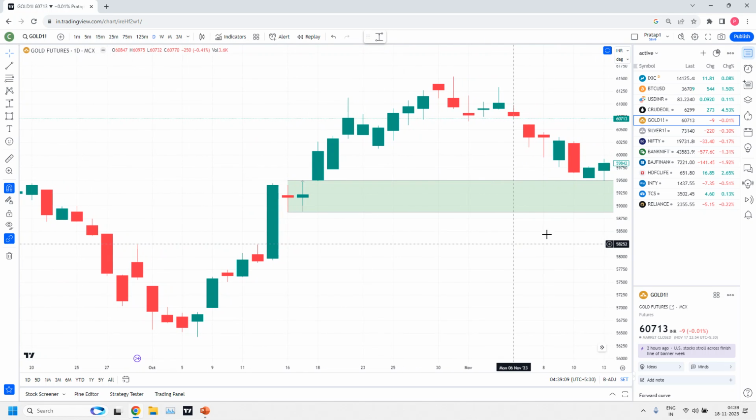Gold prices, see here. The price just entered into this zone, the gap area, and immediately see the rejection. Some time before, I told you what a rejection is. The wicks: the price goes and again pushes up. There is a rejection. This rejection indicates the order flow in this zone is very high. There will be many rejections on all these candles you are seeing. They are not important. Rejection from the zone is important.